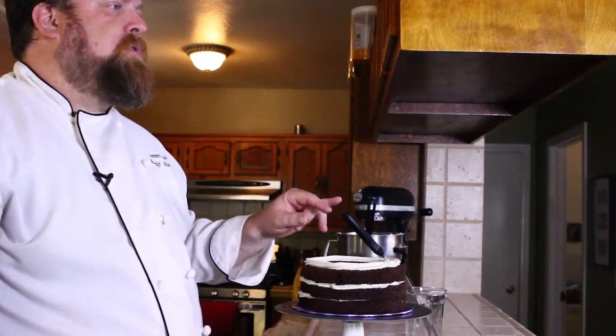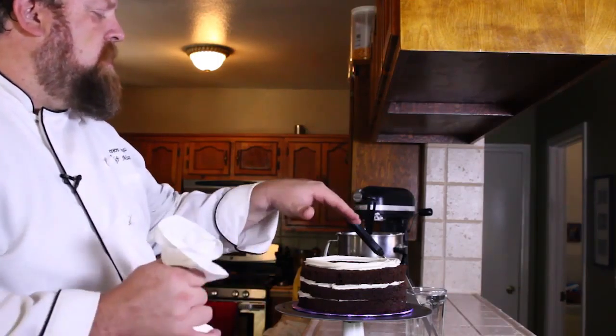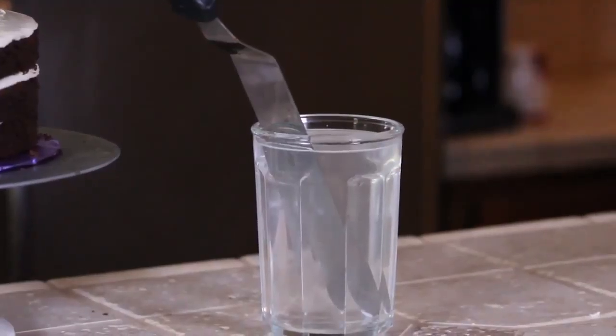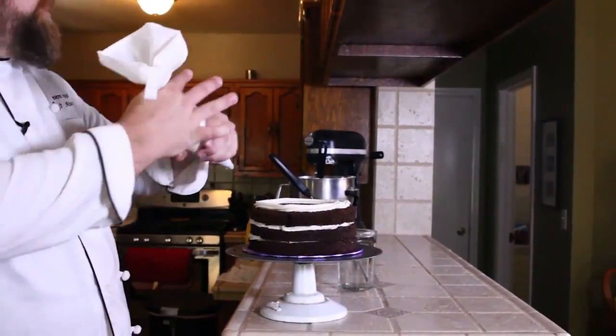Now we're going to start doing basic cake decorating. First, we're going to ice the top of the cake. We're going to do a couple of methods, and the top of the cake needs to be iced first before we do anything else. So now I'm going to start icing, put some icing on the top, and then I'm going to take a hot knife. I have a cup of hot water here with my icing knife, and we're going to smooth it out, make it really nice and pretty.